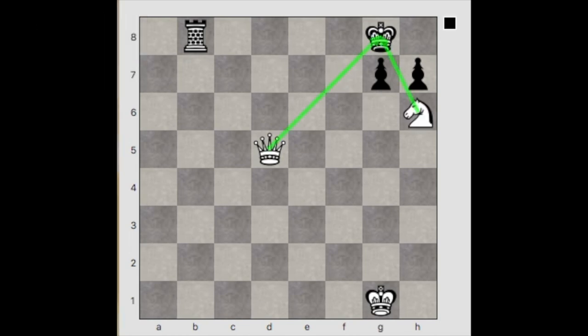The first ingredient of Philidor's legacy is the double check with the queen and knight. Obviously, if the king goes to f8, queen f7 is checkmate. So after knight h6 check, the king goes to h8.